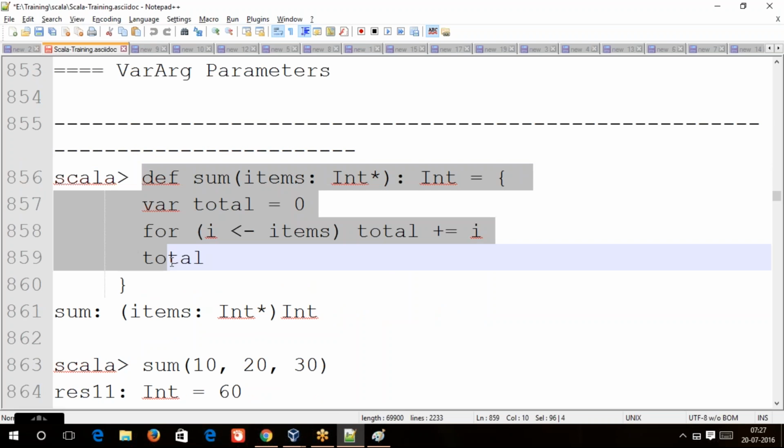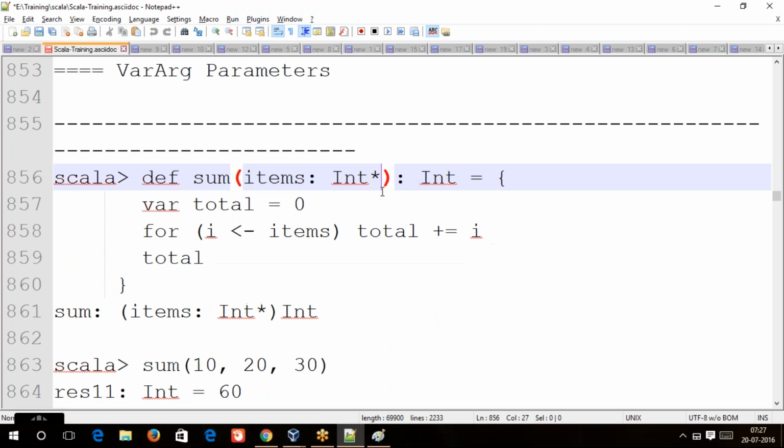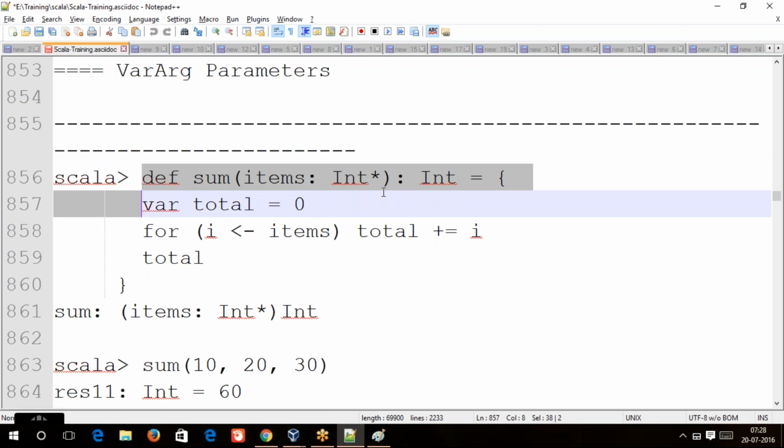These are also not a new thing here, variable number of arguments, but this is the syntax of how we specify variable number of arguments. If you want to pass variable number of arguments, this is the syntax. After the data type, just use a star, so we can make this function a variable number of arguments function.